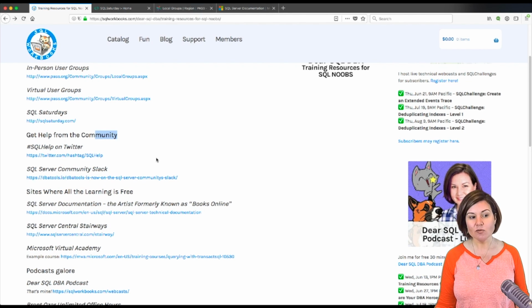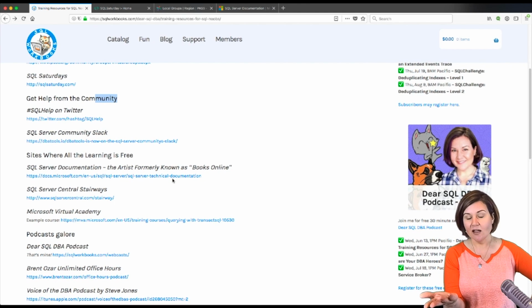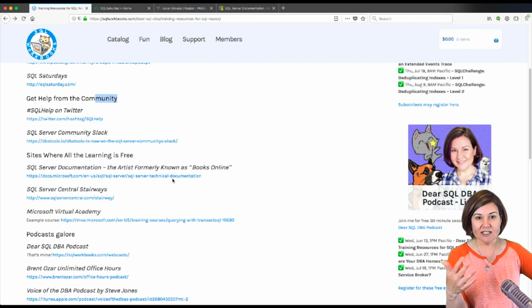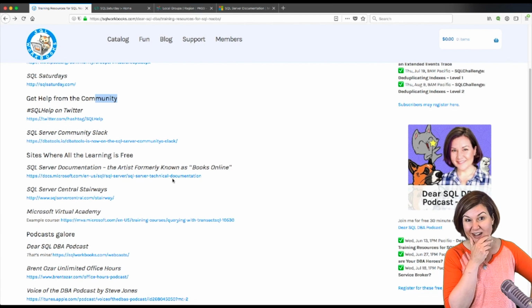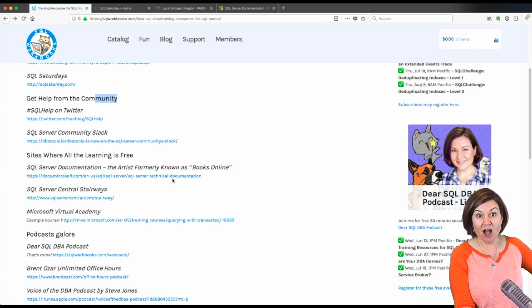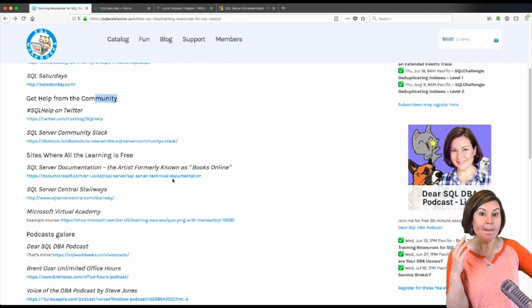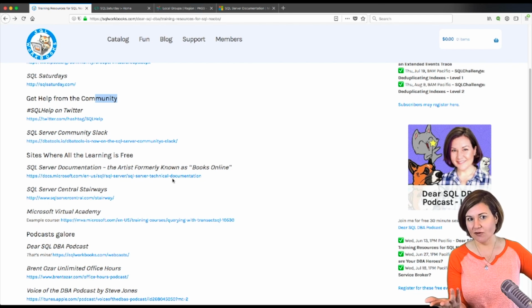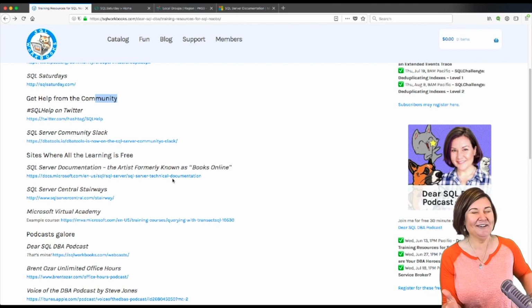There are also tons of ways to get help from the community. So let's say you're starting out with SQL Server and you're learning something and you're having a stumbling block and you'd like someone to help, but you don't have any colleagues that know the answer to your question, or you don't have a job. Maybe you're not even working with SQL Server yet. There are many people in the SQL Server community who answer questions for free. And the beauty of this is they won't judge you on your questions either. When we're starting out with something, it's natural to feel kind of awkward, like, I know this is a dumb question, but you don't even have to say that, because the community around SQL Server, most of us remember very clearly what it's like to be starting out.